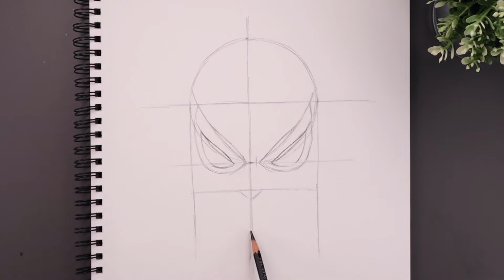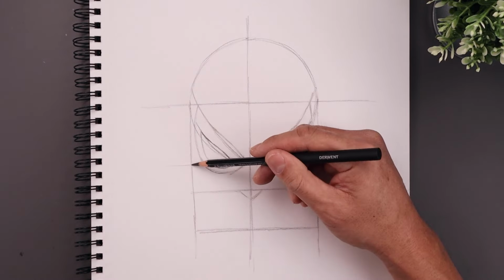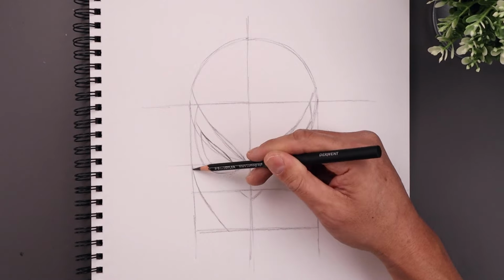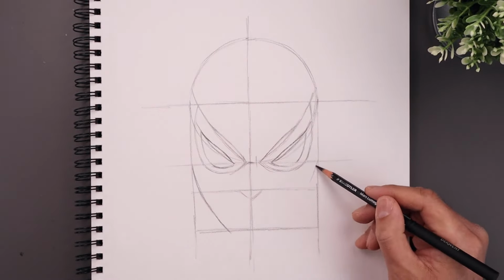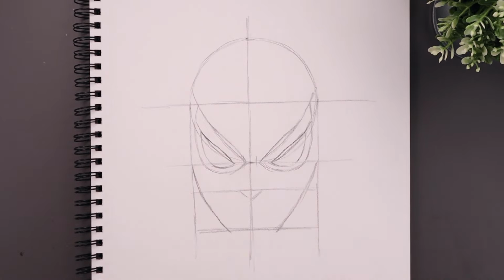From the tip of the nose, let's step all the way down. Add another line going across from left to right, across the bottom of the chin. Now we're going to move back out to the outside of this eye line. Just curve the jaw. Coming down and then bending that in. Let's round out the chin with a slight curve.